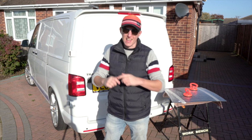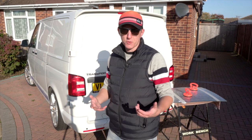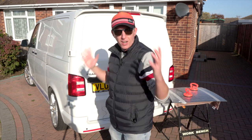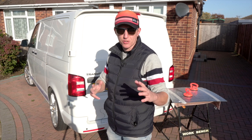Today is a bright sunny day. It's the middle of November, but it's not the ideal time of year to be fitting windows on the van. You'd ideally want to do it in the spring or the summer, but we've got a lovely clear day and should have enough time before any rain to get everything sorted.